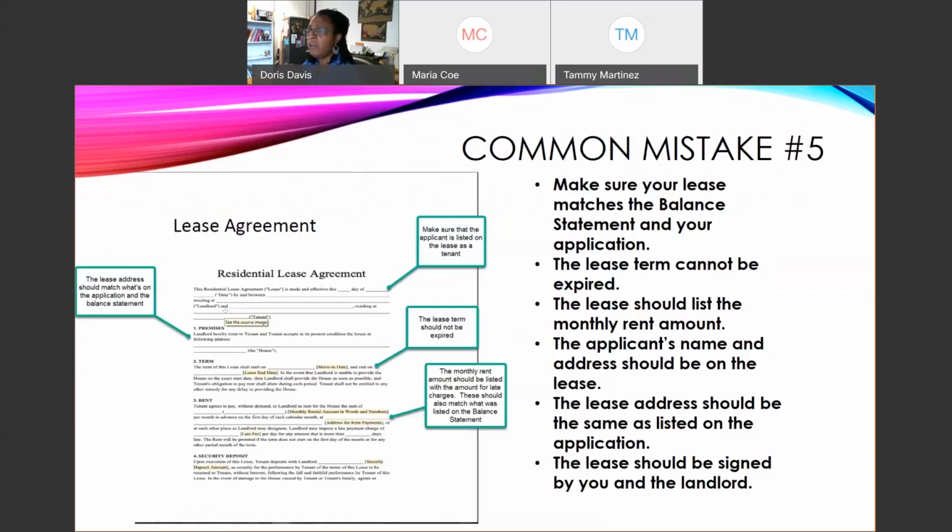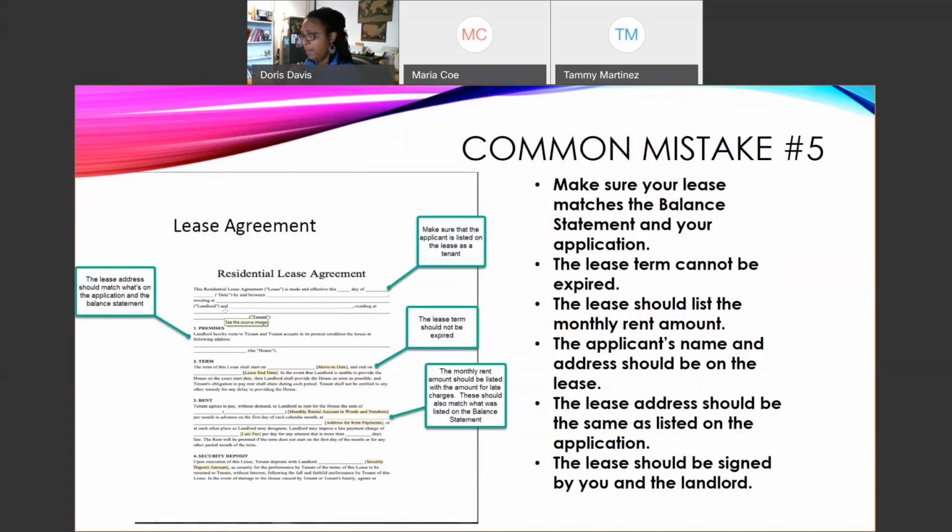The leases are a really big thing that are holding up a lot of the applications. Make sure your lease, like I said before, matches your balance statement and your application. The lease term cannot be expired. The lease should list the monthly rent amount.